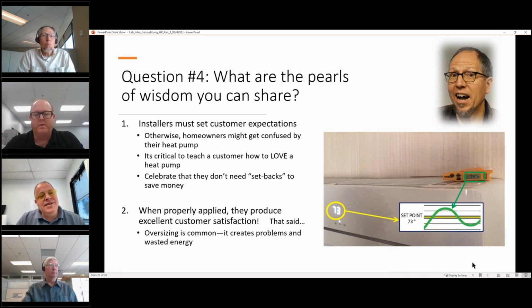From a technical standpoint, we can see some operational challenges that come through our service departments as a result of that. And I think, going forward, as people who work with utilities and work in community, it's just important to know that you absolutely need to do some sort of measurement calculation to determine the size of these. We call it a load calculation. You need to do that when you're putting in one of these modern heat pumps. I think you'll be pleasantly surprised. You can apply a less powerful set of equipment, and the upshot is it'll save the customer more on their bills. It'll save your utility that's providing the incentive energy, which is why they're doing it. And then finally, the equipment will last longer and operate better. So that's our pearls of wisdom.